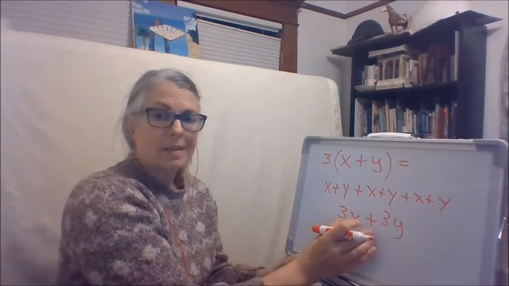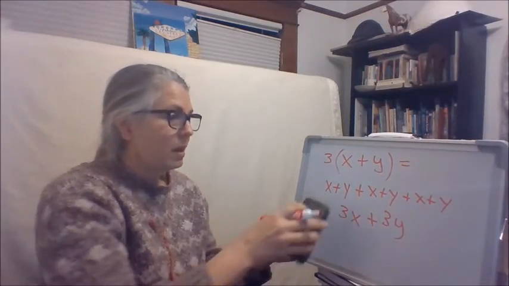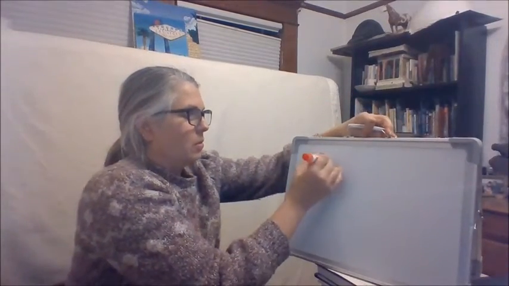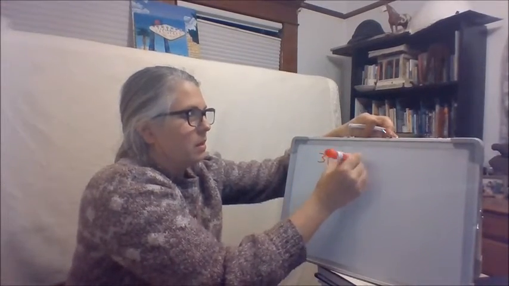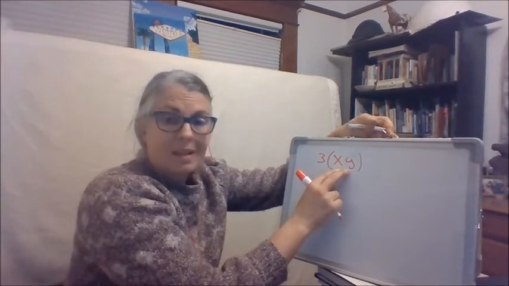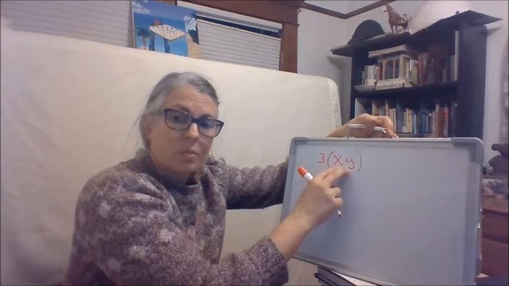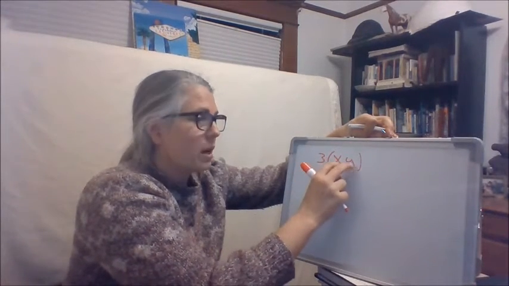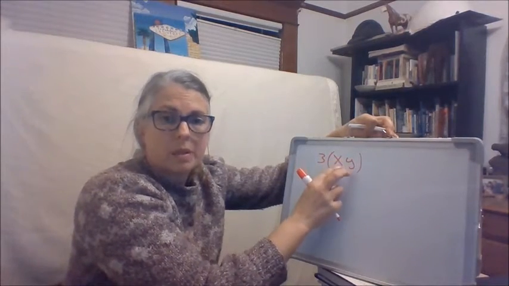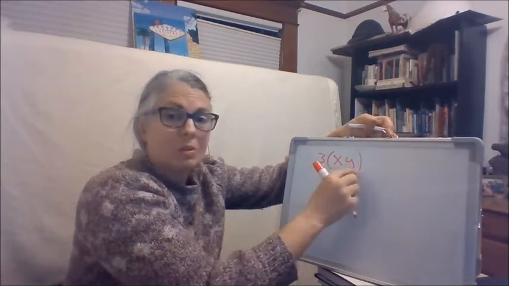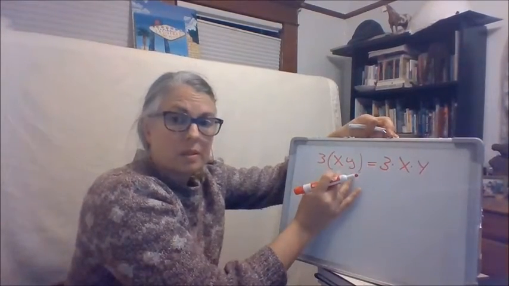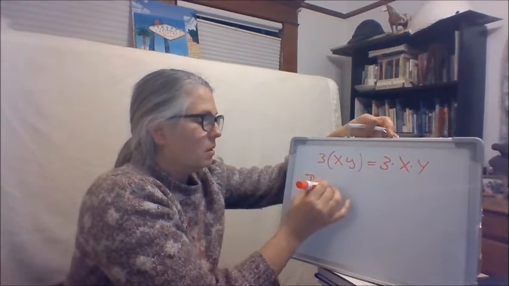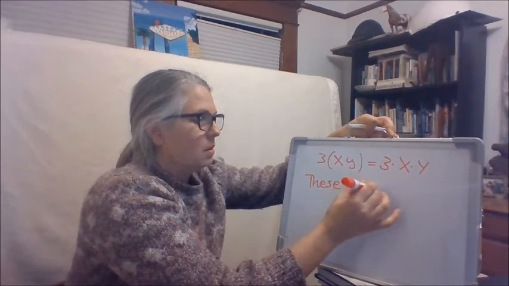Compare that, I'll use this side, with 3 x, y. Okay, this is not the combination of x and y. This is some multiplication of x and y. So I have y repeated x times, then repeat that 3 times. This is all multiplication. And so this is just 3 times x times y. Those parentheses do not matter.